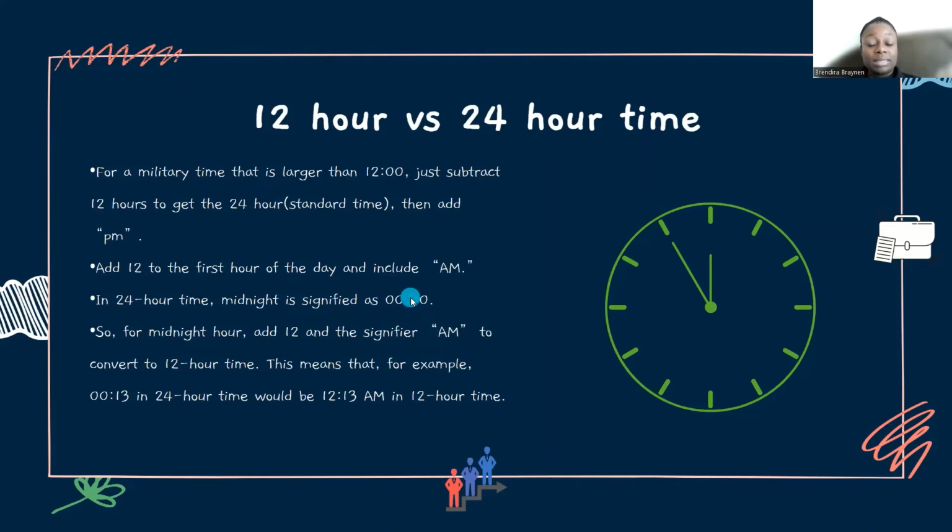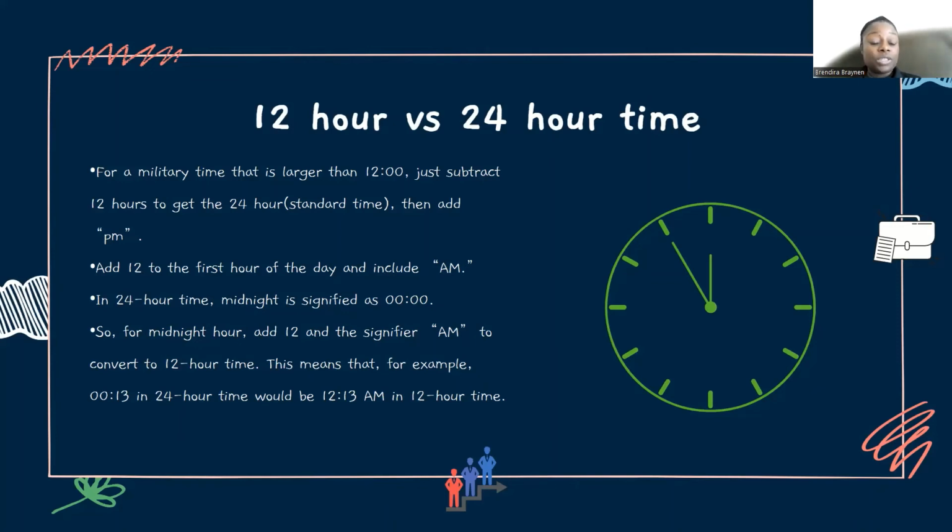If I wanted to take 1700 hours and change it to 12-hour time, what I'm going to do is 1700 minus 12 gives me 5. And so 5, because it is over 12, I'm going to consider that to be p.m. And so that's what's going to happen when I am converting it. In the zoom in section, I'm going to go over this a little bit more in detail, give some better examples, show you it worked out, but it's just a basic idea.